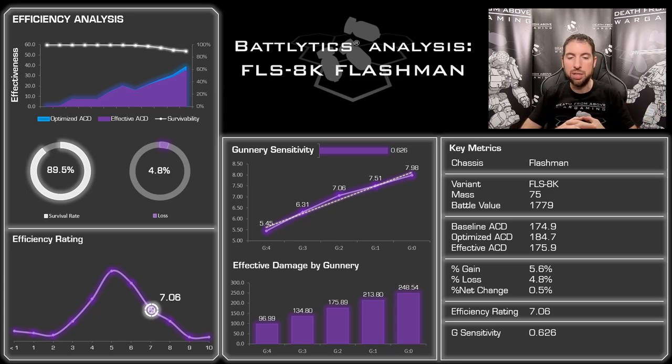So if you look at the effective damage by gunnery, that step chart, I actually changed this visual from the last ones. I don't know why this never dawned on me before, but I aligned it with the one above so that you can see at gunnery 4, 5.45 efficiency does 96.99 damage, and all the way up to gunnery 0, doing 248.54, and that's a 7.98 efficiency score. But again, that's going to cost you a fortune. And you can get better mechs for less points.